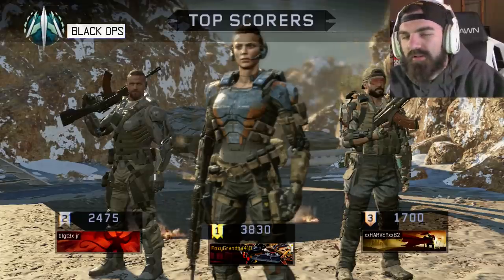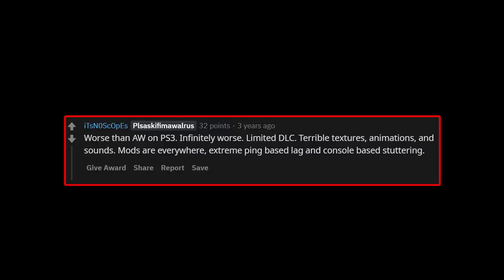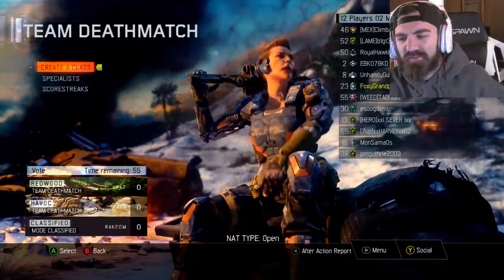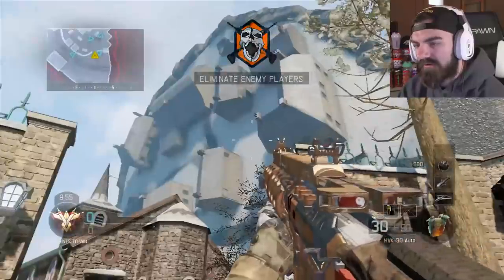All right, so we're gonna read this Reddit post real quick. Is Black Ops 3 that bad on last gen? Worse than AW on PS3. Infinitely worse. Limited DLC, terrible textures, animations, and sounds. Mods are everywhere, extreme ping-based lag, and console-based stuttering. Okay! I haven't really run into mods. I've definitely run into a lot of bad textures and stuff. Yeah, for sure. This looks like a bronze camo on this gun. Okay, so... good God. Okay.